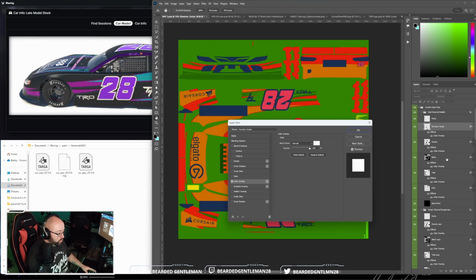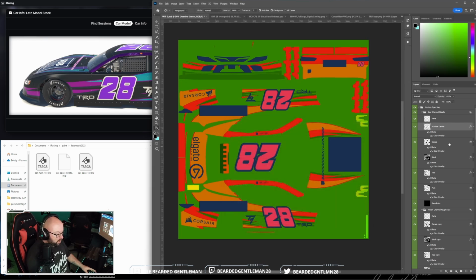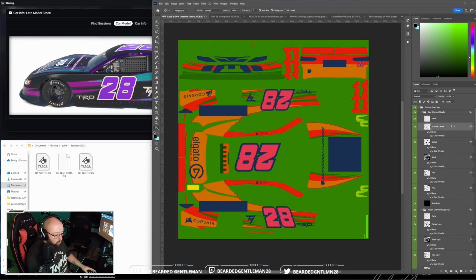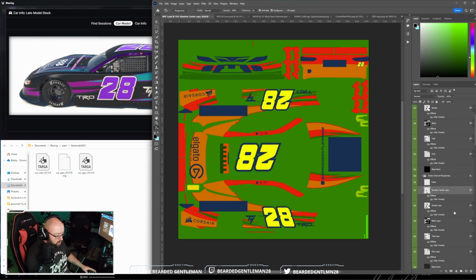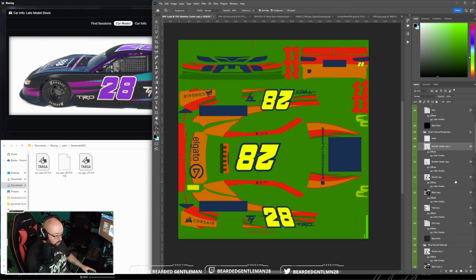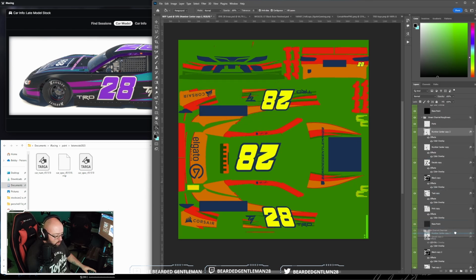So chrome was 100, I believe it was 00. Yeah, 100, 00. Duplicate the layer. Put one down in your roughness. Duplicate the layer. Put one down in your blue channel.